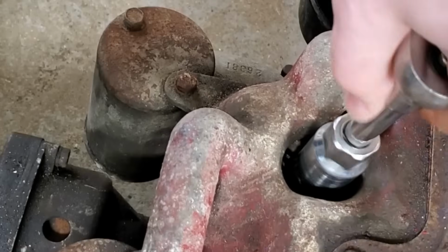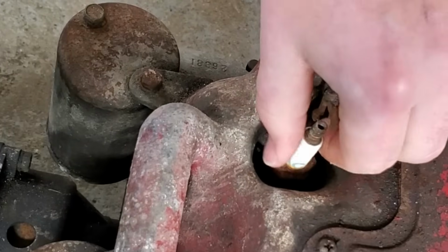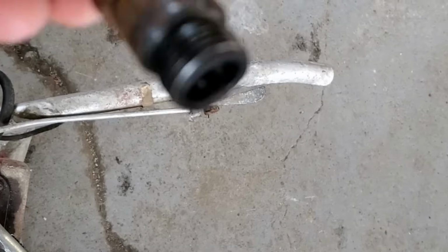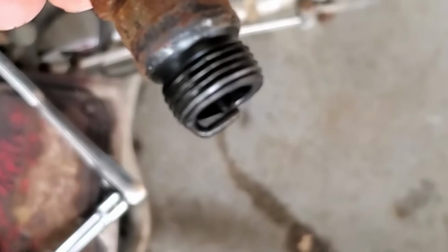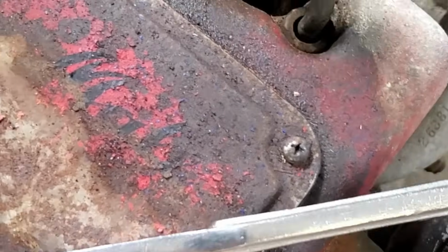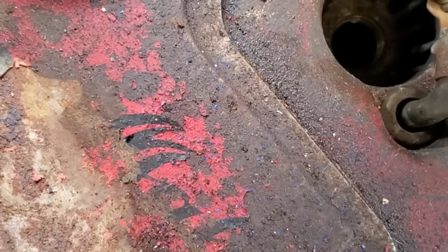All right, so I'm starting to take my spark plug out, which is actually kind of loose, so that worries me just a tad bit. That's an AC Delco? Probably before the Delco was added. Holy crap, look at that spark plug. It's actually really clean. I'm going to go out on a limb and say this thing has just about no hours on it. So I'm going to put this back on, pull it through, and see if we have spark. Which I doubt. But one man can hope.